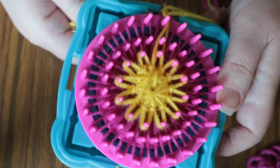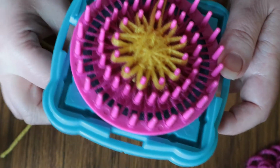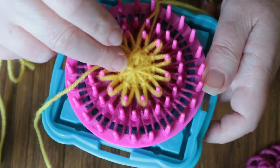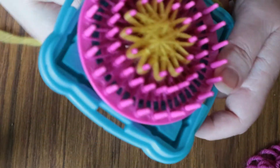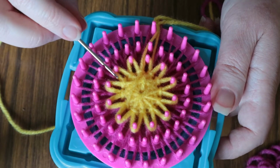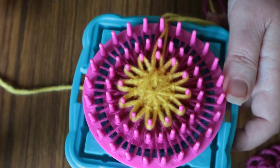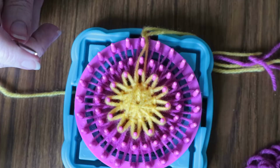Now, smart eyes, you would notice that I missed one. It doesn't matter. You're just going to go up into the one you missed and back down. See, mistakes are easily fixed. That has now had them all caught, see? So it doesn't matter if you miss one, just go from underneath, back up, and nobody will notice. Okay. So next we're going to be doing the next round.